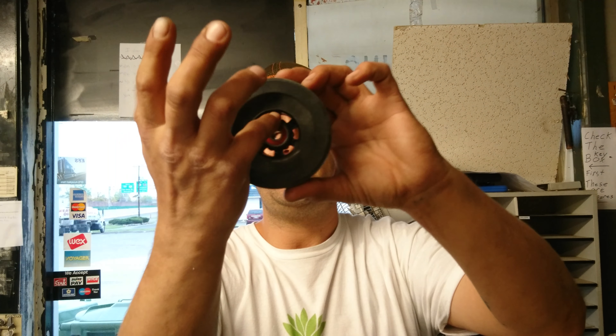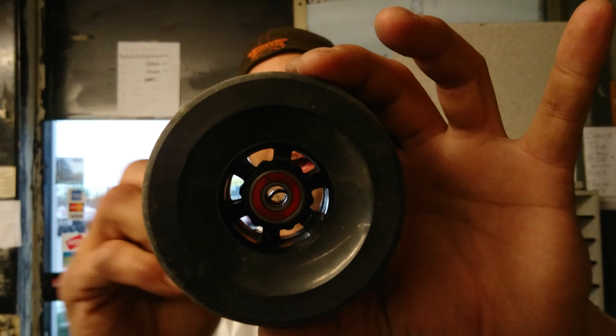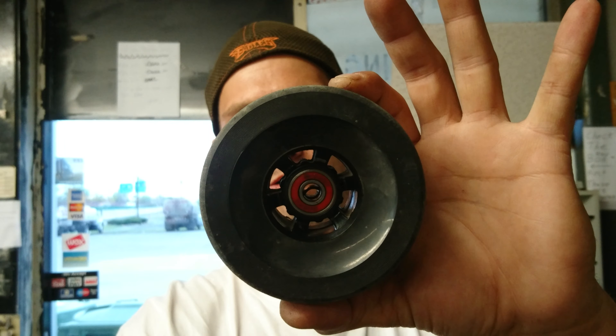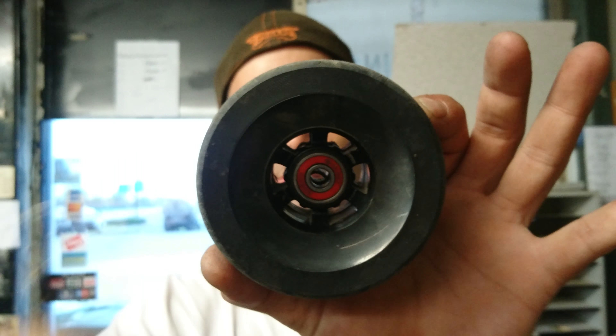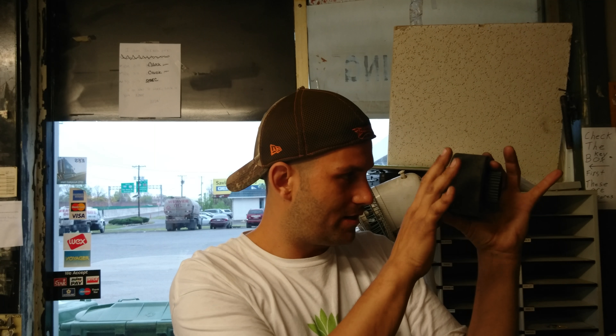If you don't want to purchase it and you have this hub and you already have the wheels and you just want to ride today like I did, it's not hard to get this to work. The difference is the size of these holes here on the outside — they're a lot smaller than like the ABEC 11 or the Evolve Street 83 millimeter wheels. What I had to do was chase these holes out with a drill bit, going around each side, elongating the hole. I'd push the hub in, look at the clearances, and it took me about a half hour per wheel.